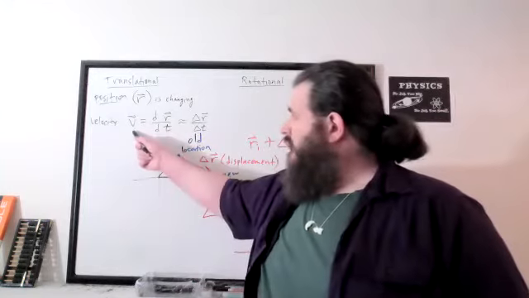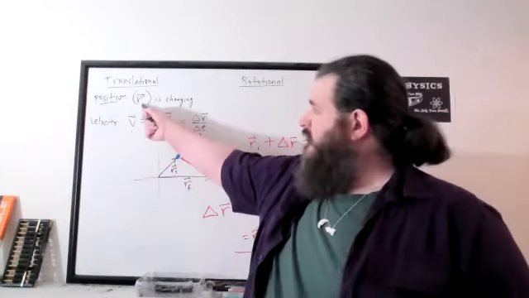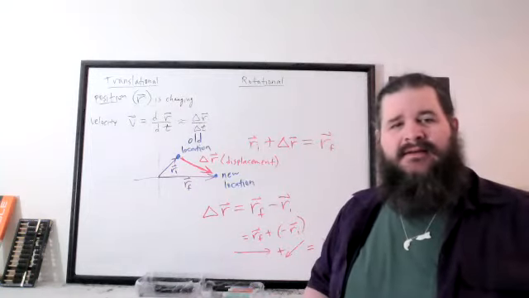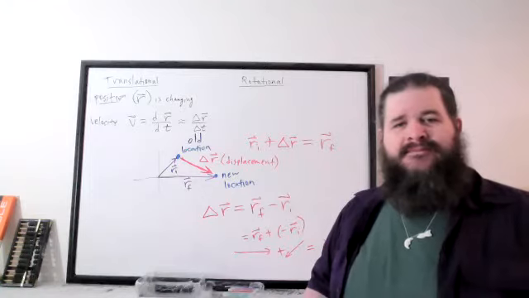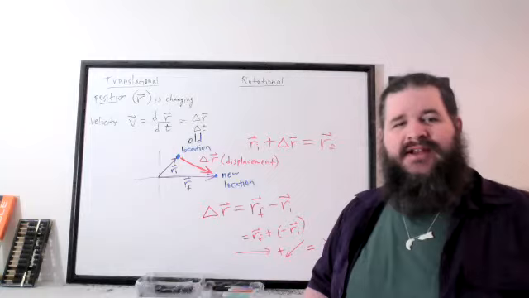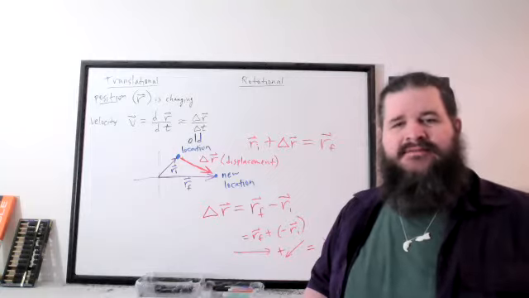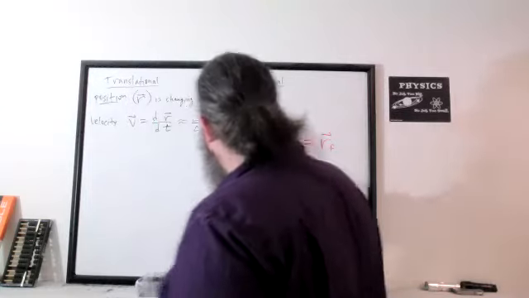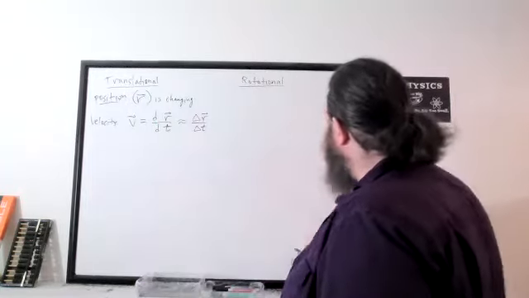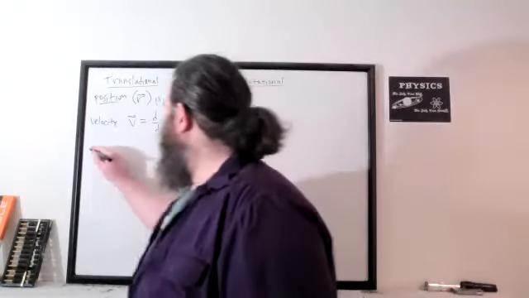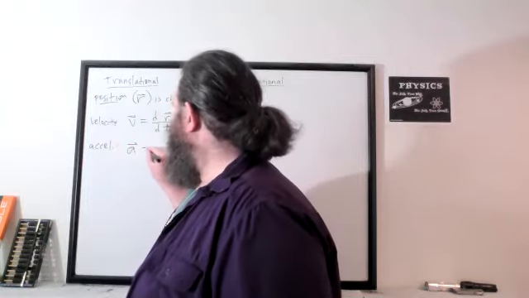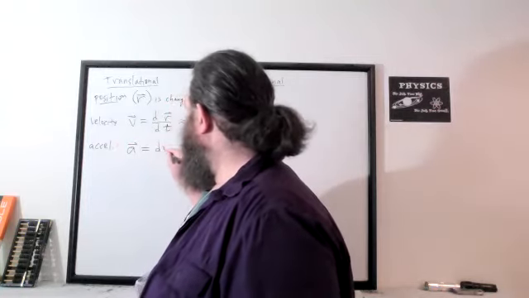So we're defining translational velocity as the derivative of position. But what if we take it a step further and take the derivative of velocity? What would we get? What do we call how fast the velocity itself is changing? Acceleration. Yeah, that's acceleration. Velocity is how fast the position is changing. Acceleration is how fast the velocity itself is changing. So acceleration is the derivative of velocity.